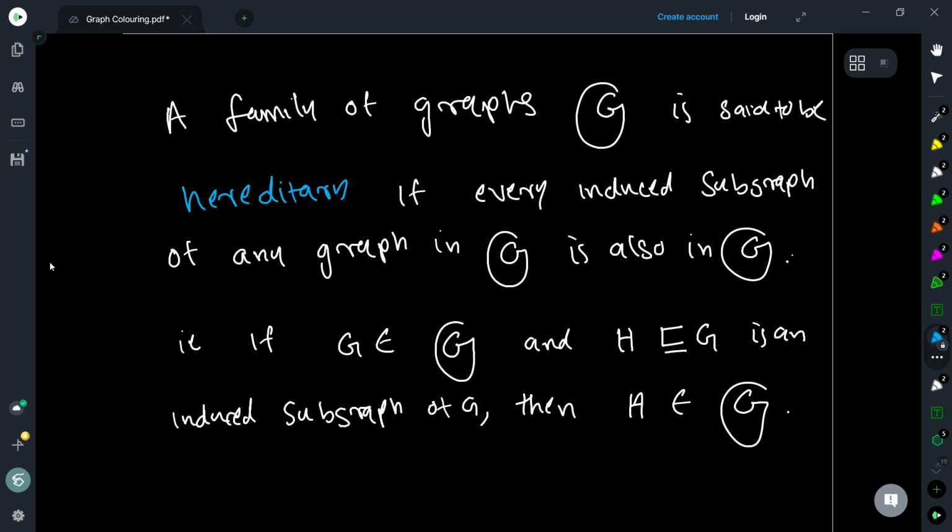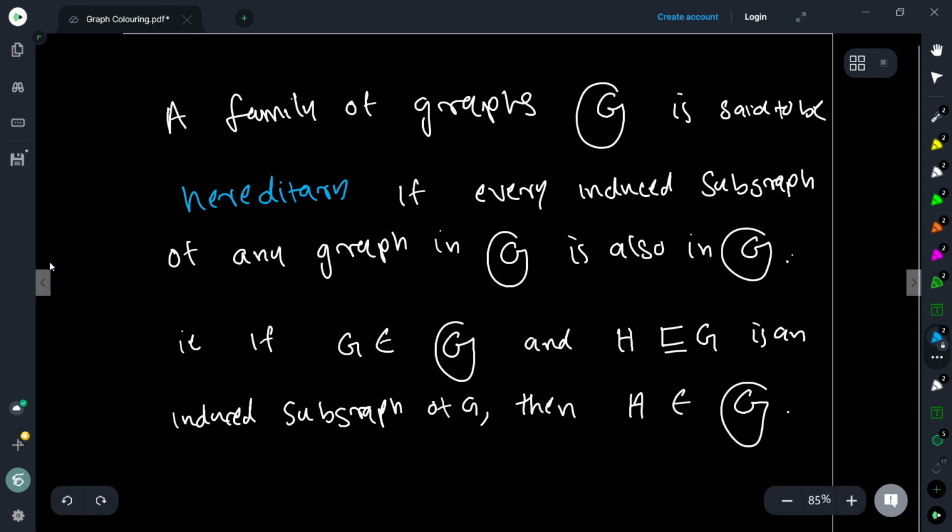There are many examples. For example, acyclic graphs: if you remove any vertex from a graph without cycles, what remains is also a graph without cycles. So acyclic graphs are hereditary. If you take a complete graph and remove some set of vertices, what remains is a smaller complete graph. So the family of complete graphs is also hereditary.